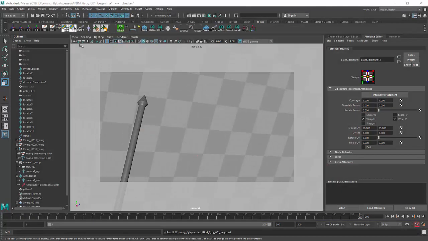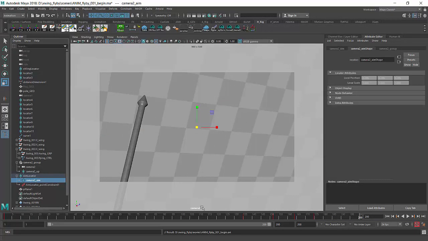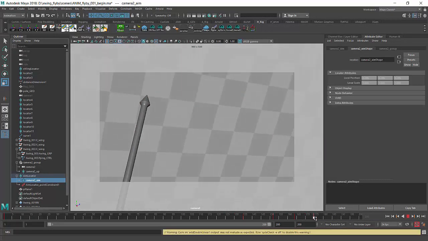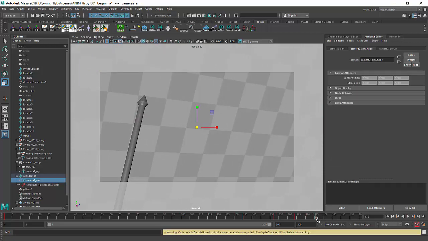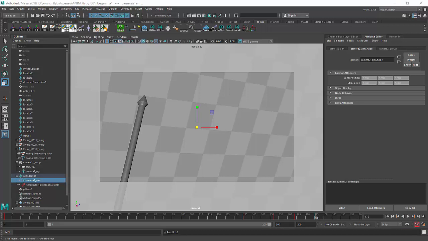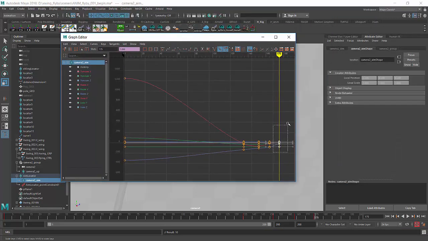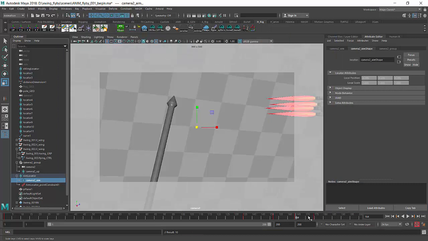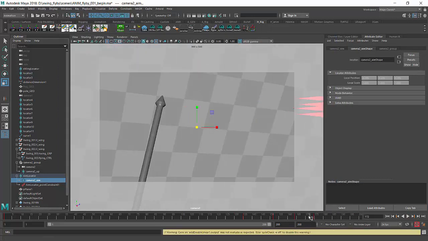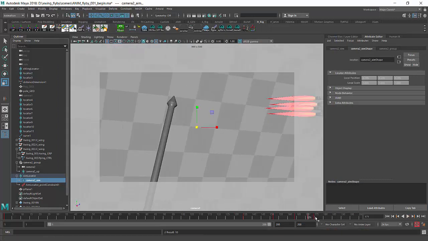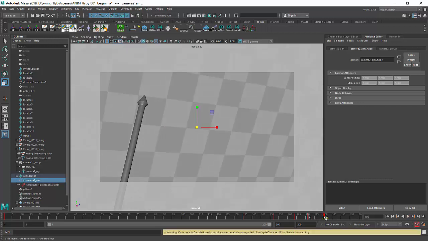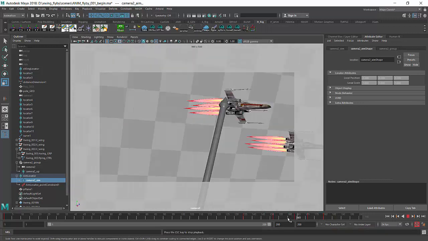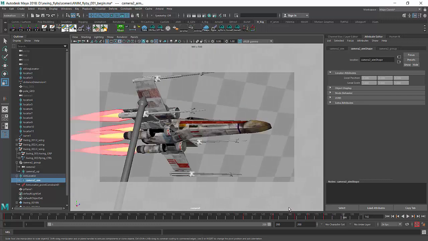So maybe what we could do is grab the camera aim locator in here. And one trick that you can do in this case, with the camera gluing a bit too hard at the end of the animation, is to check in the graph editor that the end tangents are set to flat, which they were already. And another trick is you can go a few frames before the end, say 171, set a key by pressing S, and then move the last frame a bit later. You see you get a bit of a softer slowdown in there, which is interesting.